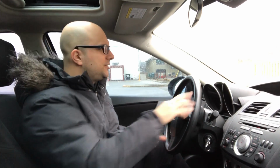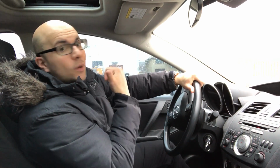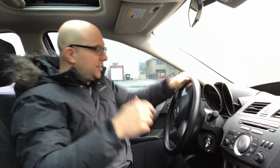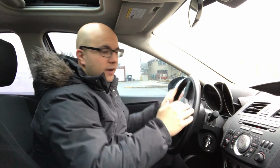Now, that means that if I steer to the right in reverse, the front end of my car is going to swing out to the left because the rear of my car is going to the right. And vice versa. If I steer to the left, the front end of my car is going to swing out to the right because the rear of my car is going to the left. And this is all in the perspective of facing the front of the car.